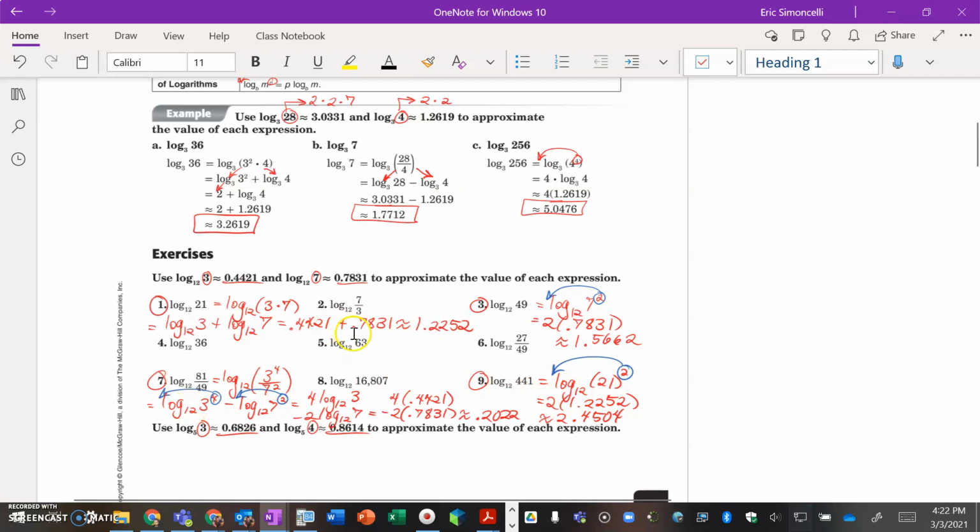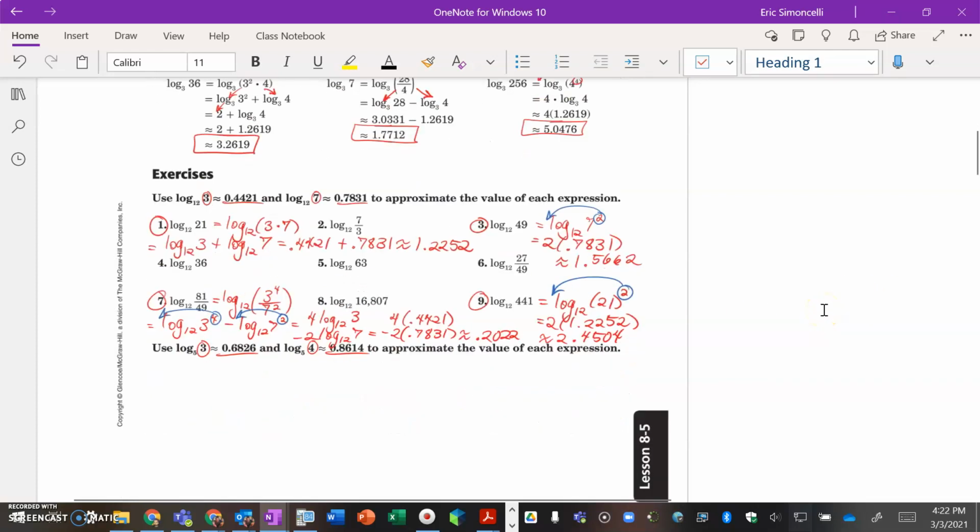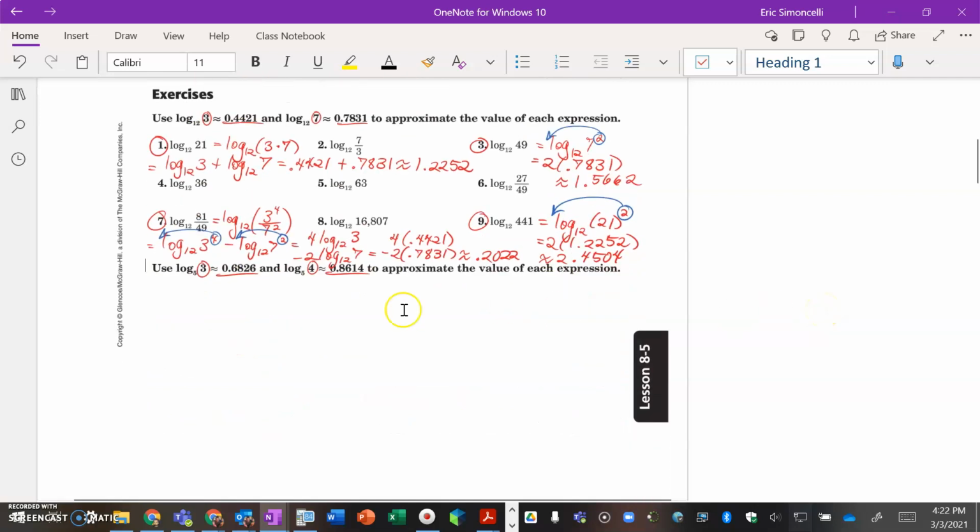I do urge that you try those remaining 2 odds, 7 and 9. You could try 5 if you'd like later, but I have already done 7 and 9 for you to take a look at. 7 is more interesting. There's a little bit more nuance. All right, let me do 1 or 2 more and then have you guys also finish with this in the last little section on your own.